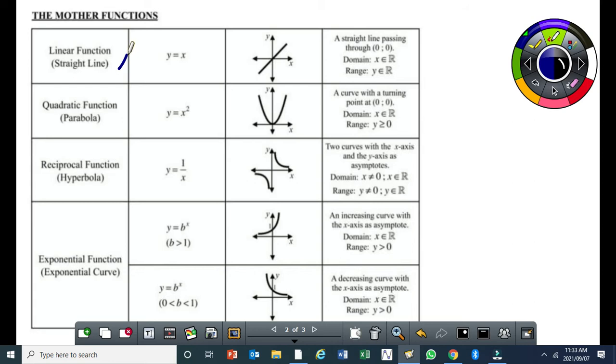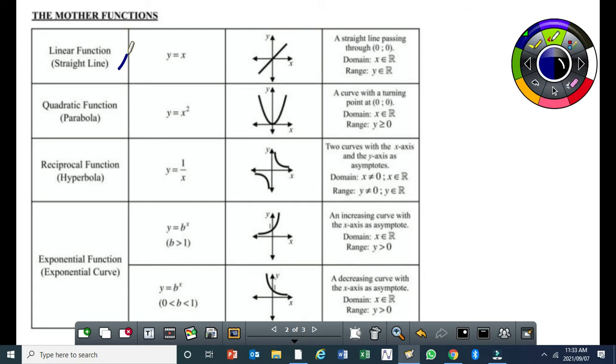Then you did the quadratic function. Now, when I teach the grade 11 functions, I'm not going to talk about the basics of the linear function because already we have discussed it under analytical geometry. Okay? We did it last year, we did it in grade 9. So I'm not going to waste time to repeat the straight line.